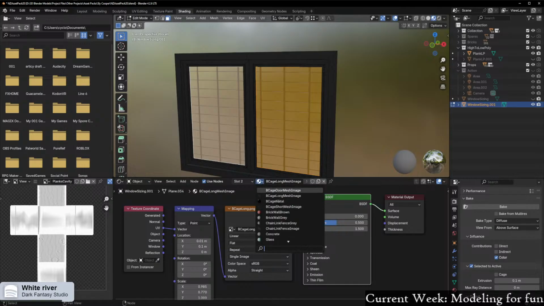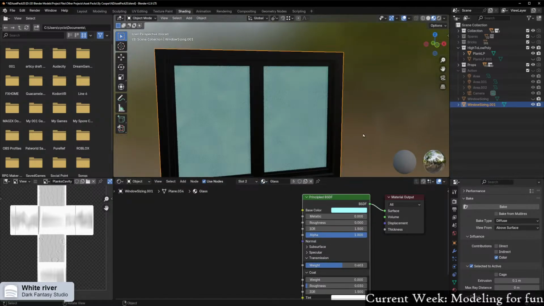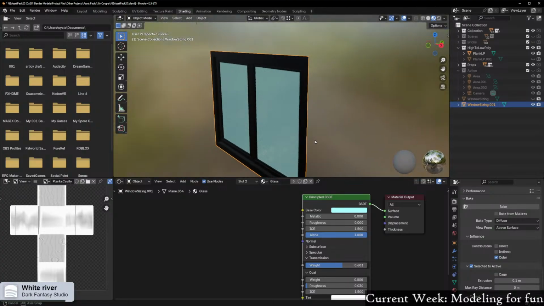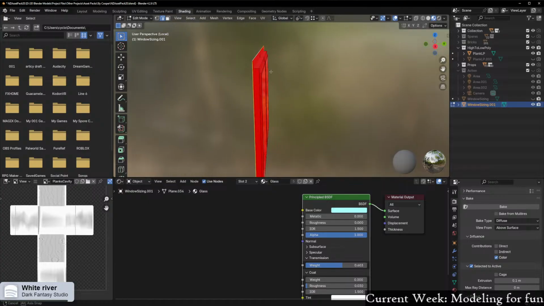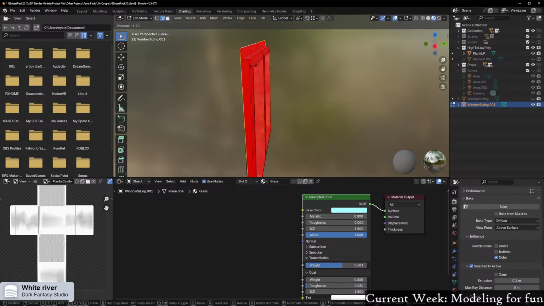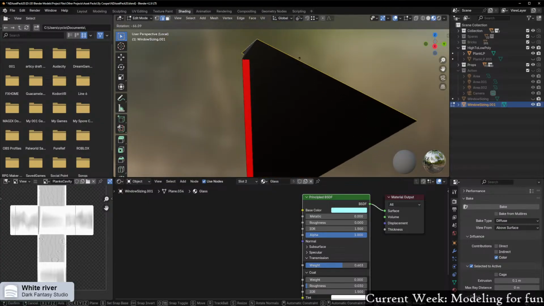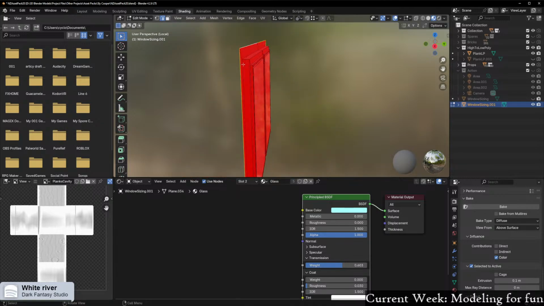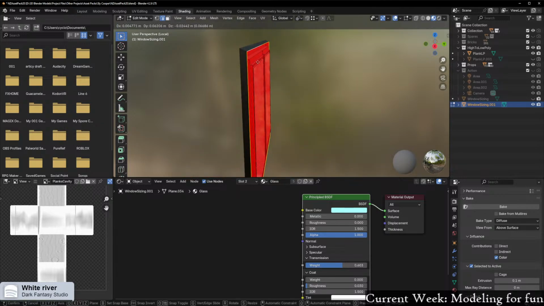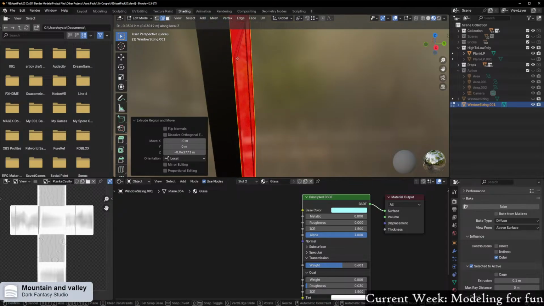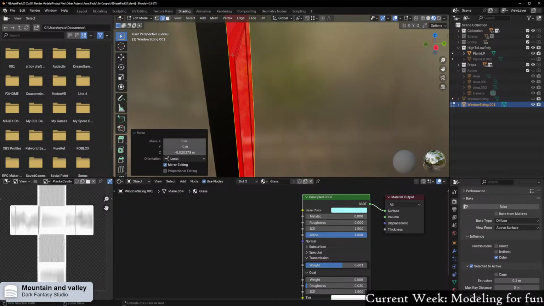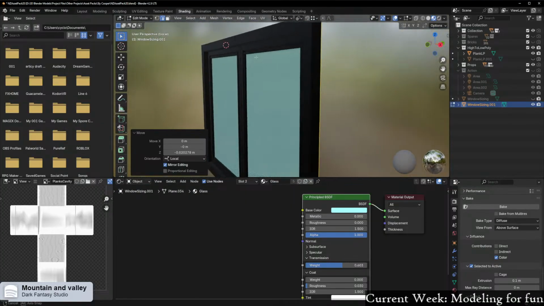Okay, not awful. Now I do need to grab this here. Okay, let's rotate. I can do that. So now that should be good.